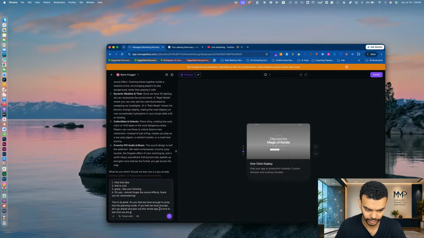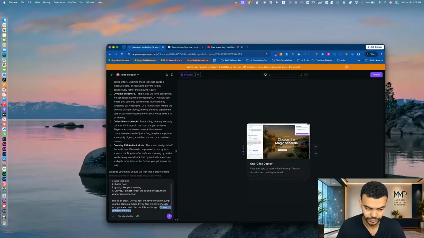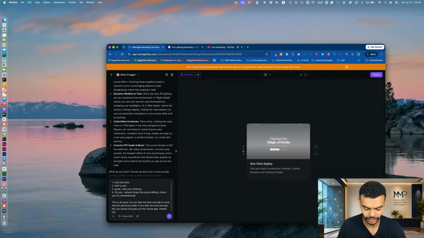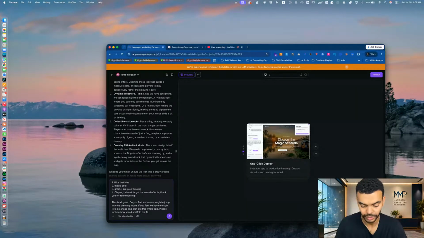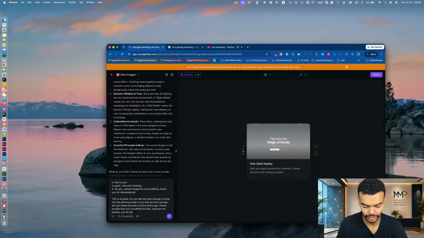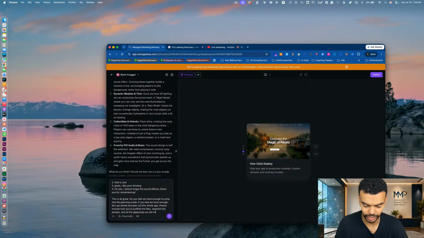Please include, I'm going to say, please include how you'd scaffold the files, segment the phases, and all the dependencies we will need.